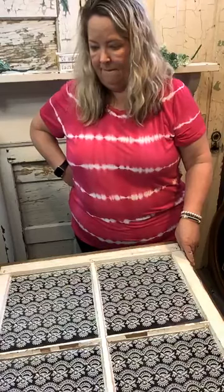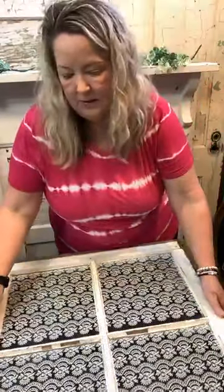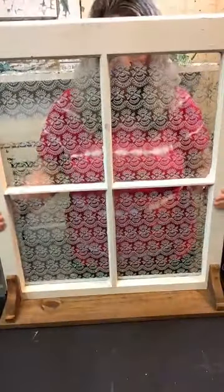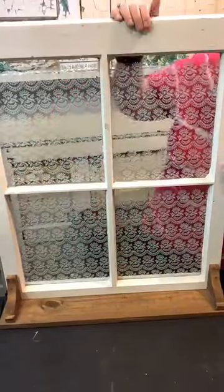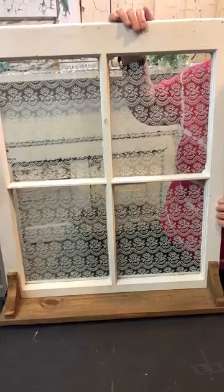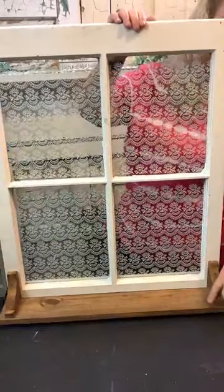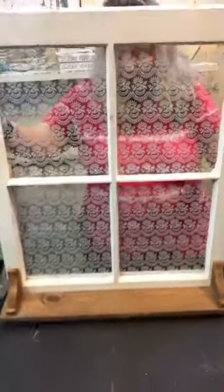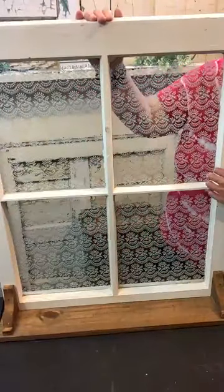And now we're going to get the wreath. All right, y'all, look at this. Look how pretty. We just changed the whole look of this window. Oh my gosh, that is gorgeous. It is very, very pretty. We've got it where the little shelf is down at the bottom, and then I'm just going to grab a little wreath and show you what it looks like. Just something that you can do.